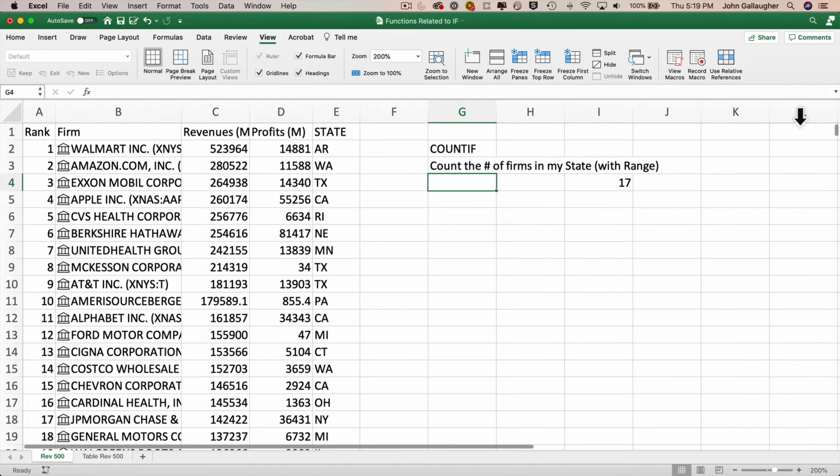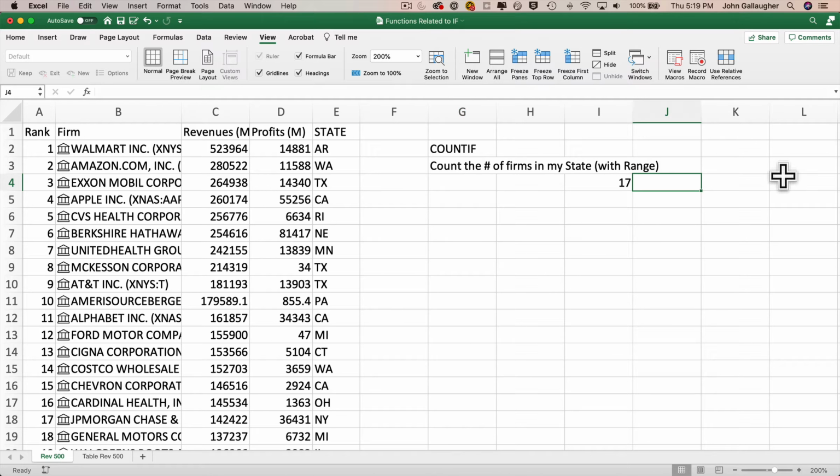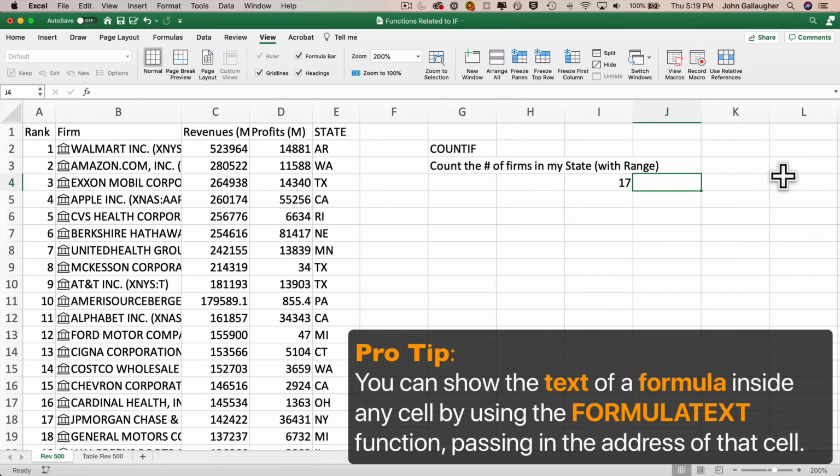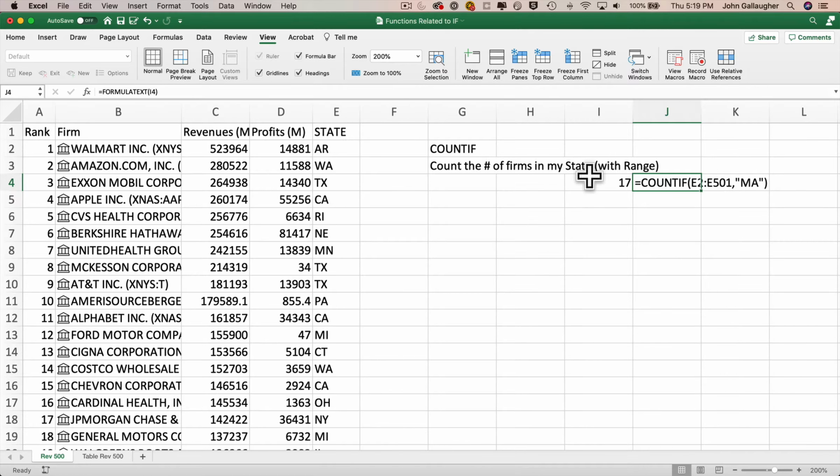And let me show you a trick that will be helpful in using this worksheet for notes for your own reference. It's actually possible to show the contents of a formula in a cell by using Excel's function FORMULATEXT. So watch this. I'm going to click in cell J4. I'm going to type =FORMULATEXT. I'm going to Tab to accept this when Excel suggests FORMULATEXT and formula completion. And now all I need to do is click back on I4, then press Return, and this displays the formula in I4 in J4. So you see, it's just a nice way to be able to use this worksheet as notes. At a glance, we can see the formula that we have in I4 listed in J4.